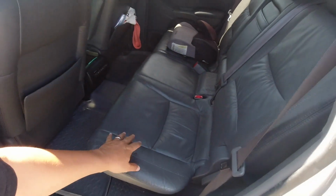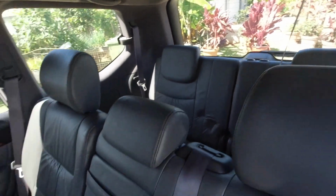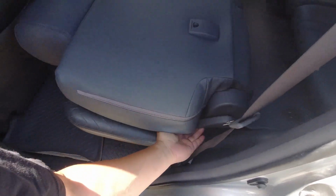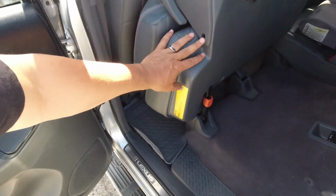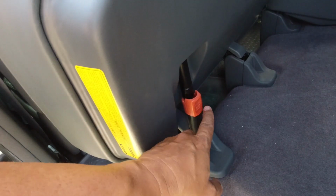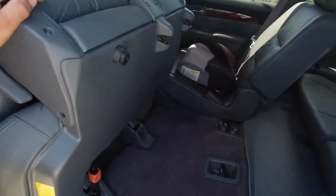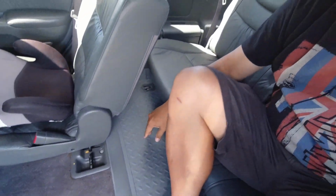So if you're wondering, how do the third row passengers get in the back? If you have 2 little kids or 3 little kids that need to get back there, well, you just pull this right here. That folds down, and then this folds up and clicks into place. There's like an actual lock bar right there. See that orange thing? It keeps it from falling back on anyone for safety. And then from here, you can just climb right on in. Just like that. And there's Husky liners back here too.